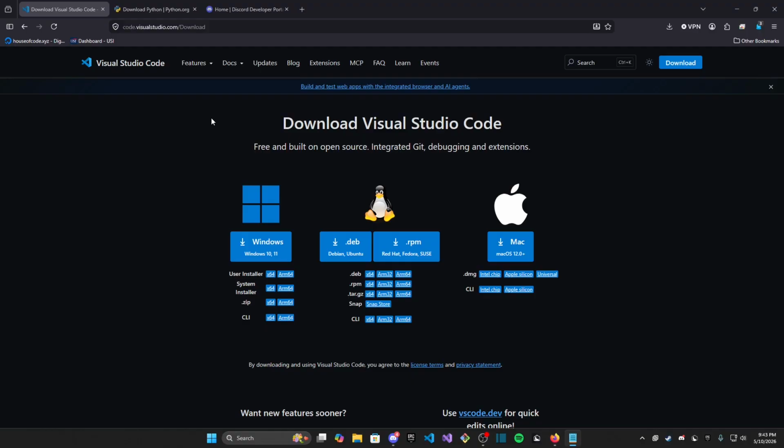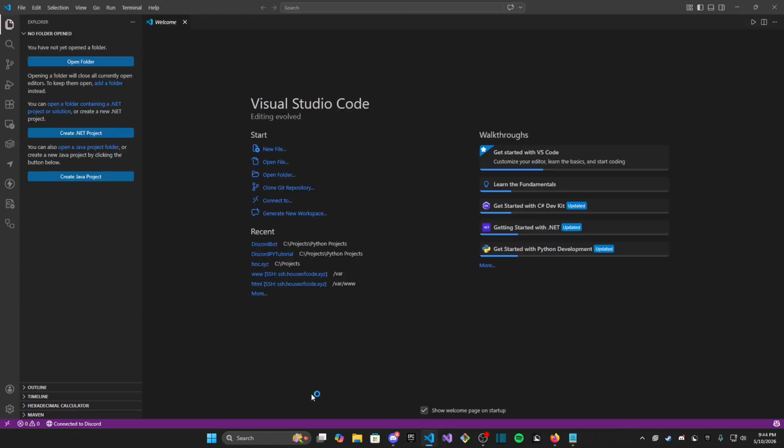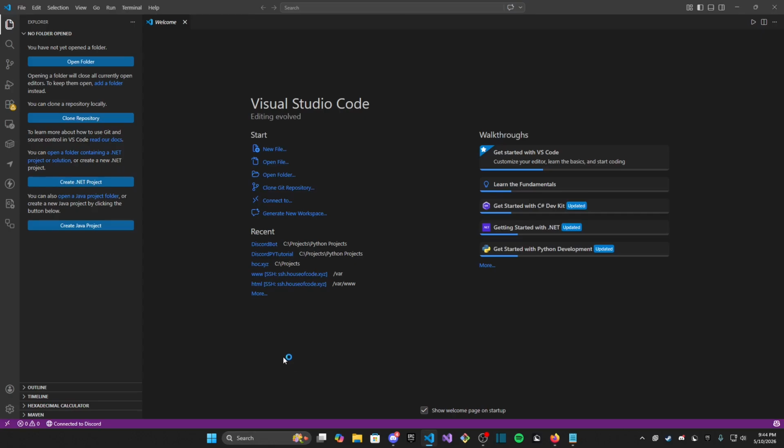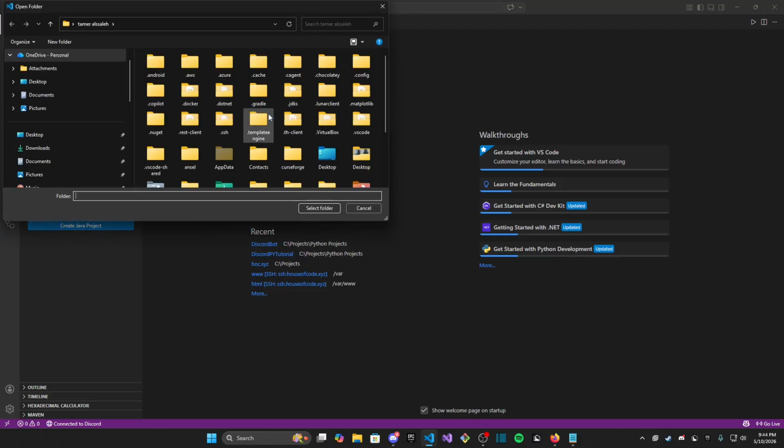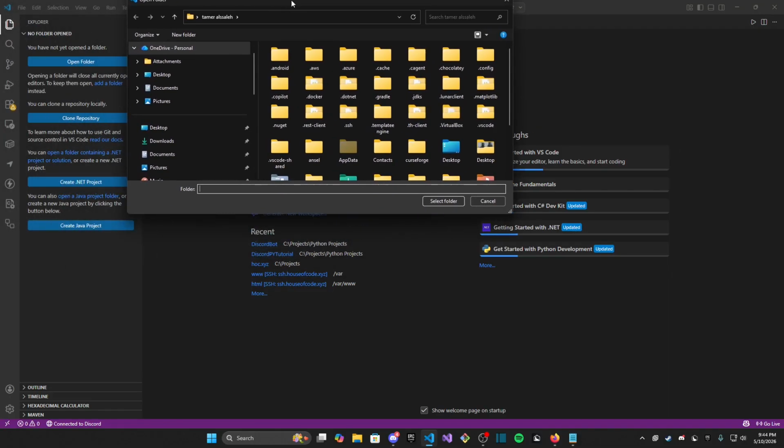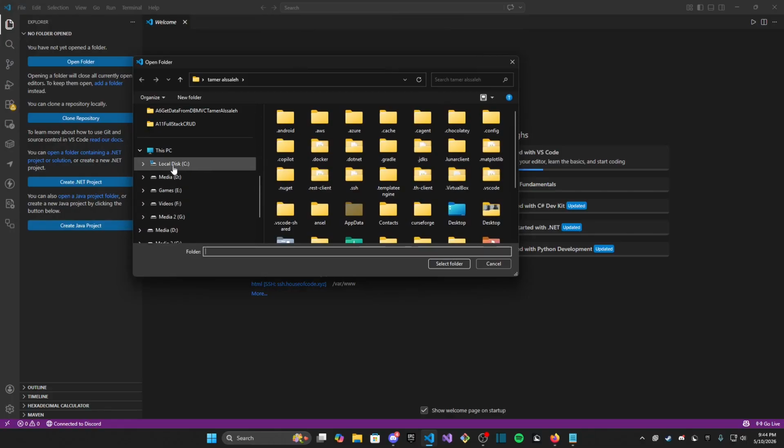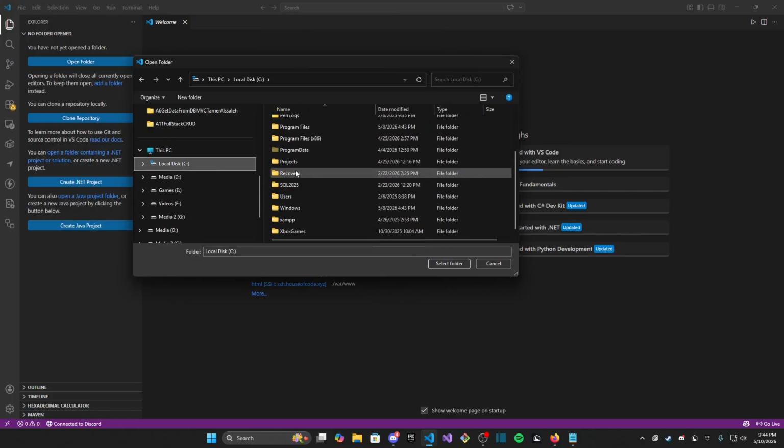Now, I already have all of these things installed, so I'm going to go ahead and open up Visual Studio Code. And then we are going to create ourselves a new folder. So we're going to click on Open Folder here. And then I'm going to find my local disk first.